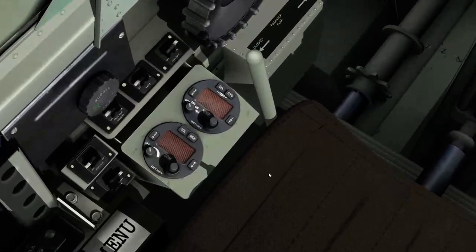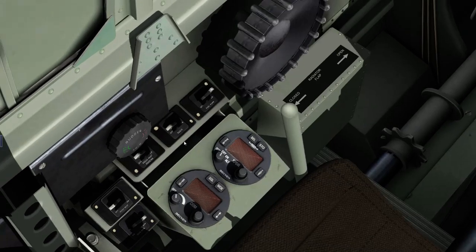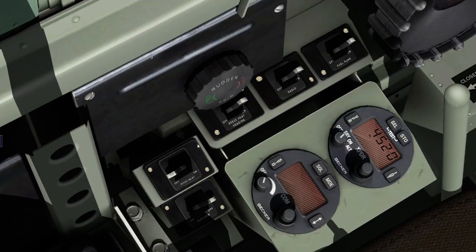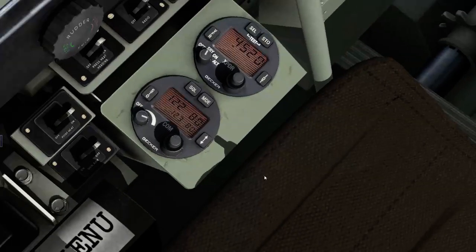No worries. Can we switch this on? I'll put it on standby. Switch radio on. Pitot heat on, I guess? No, that's pressure heat heading. I don't know what that is. Okay, whatever. Pitot heat. Alright, there we go. Radio's on.